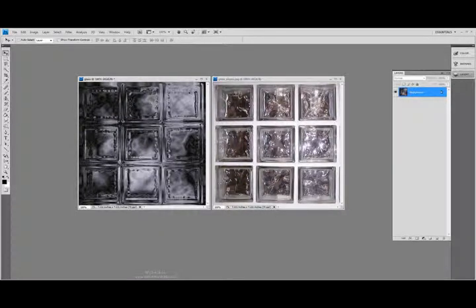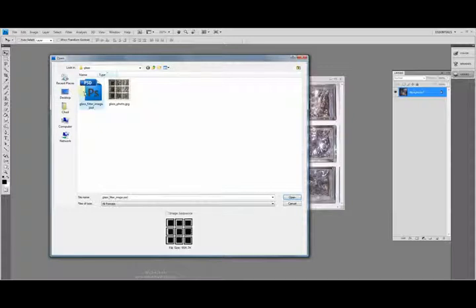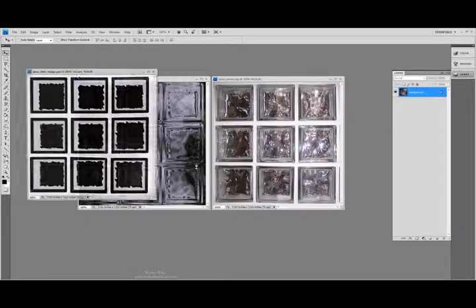Alright, now that we have our basic glass pieces ready, the next thing that we need to do is try to figure out how to create this little brown inset piece. Fortunately for us, we have that one piece already made, so let's go ahead and open that file back up, the glass filter image.